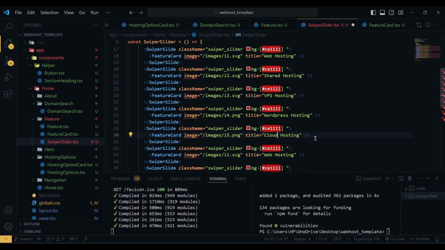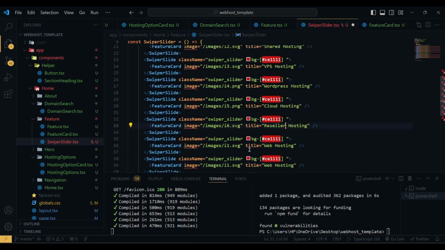Then we have i6.svg, and the title will be reseller hosting. Then we have i7, so it is a png file, and it will be email hosting.